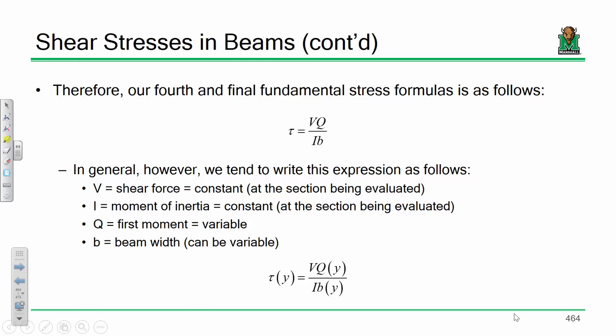Now, to sort of explain what happens in steel design, and this is where this becomes pretty relevant, I'd like to look at these two beams right here. Now, the beam up top is a rectangular section, really straightforward, the moment of inertia just BH cubed over 12, pretty easy to compute. The shear is constant, the moment of inertia constant, but the big thing to keep in mind is that the width is constant. In other words, this B value, this distance from here to here is always the same, whether I'm at the very, very bottom, the very top, or everywhere in between, that distance from end to end is always the same.